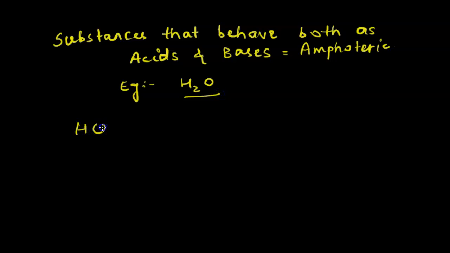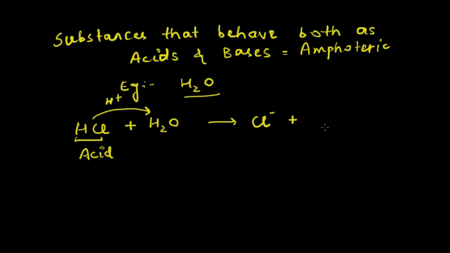So when water comes with an acid, we know HCl, hydrochloric acid, is a very common acid. When it reacts with water, because HCl is a strong acid, it will not let water act as an acid. Therefore, HCl is going to lose H+ ion and give it to the only other substance that is present, which is water. So HCl becomes Cl- and water becomes H3O+, because H2O is going to get another H that will give us 3 H, and then a positive charge will stay on top.